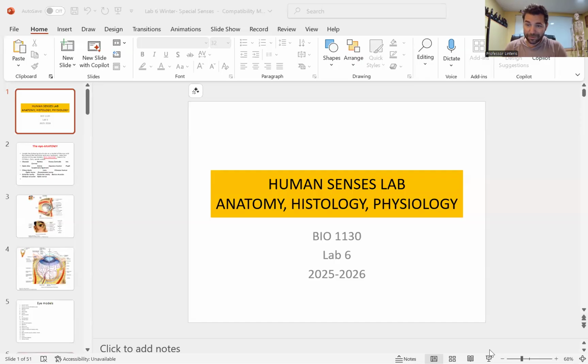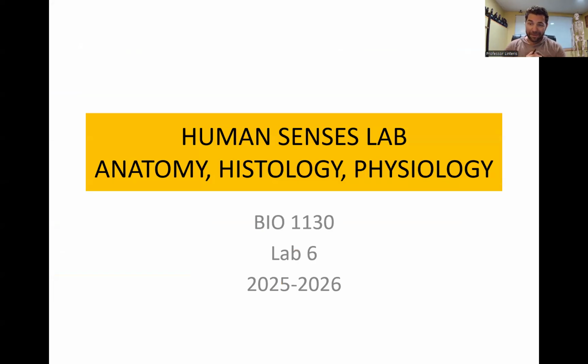What's up, guys? Lab 6. I'll tell you what we're going to go over. Special senses. We're going to talk about the eye, the ear. We're going to do a little histology. We're going to do some anatomy, learn the parts, a couple diseases, and a few tests for special senses that support what we learned or will learn in lecture.